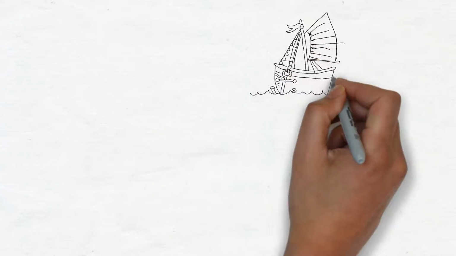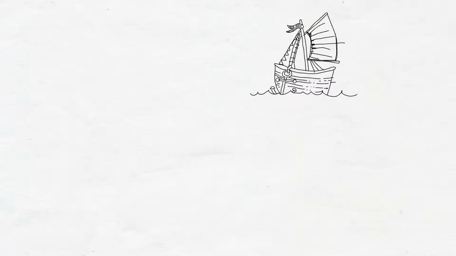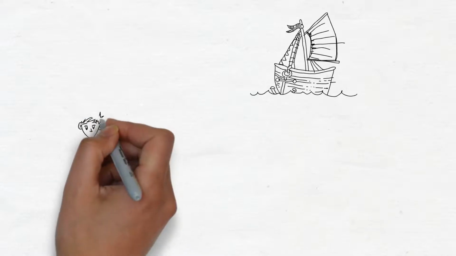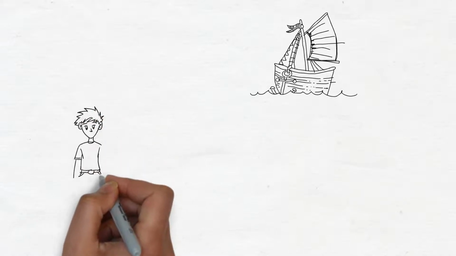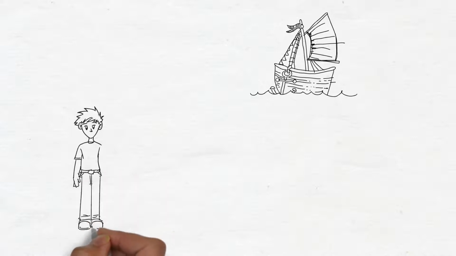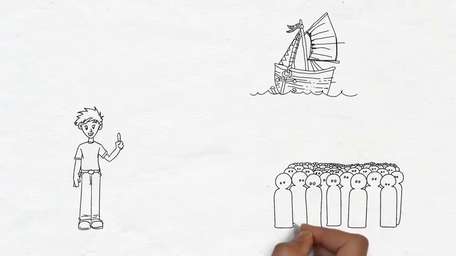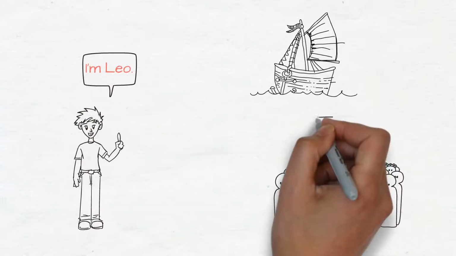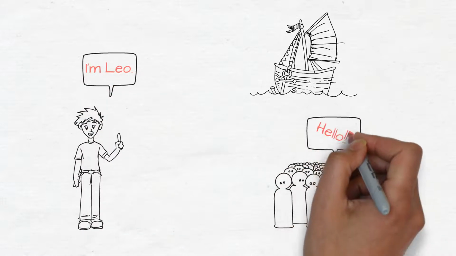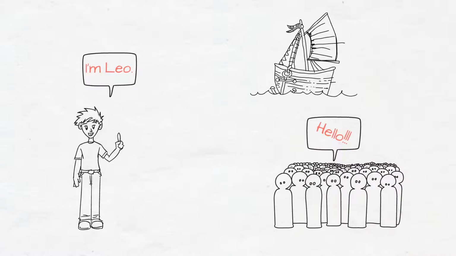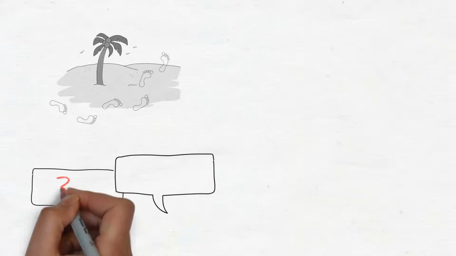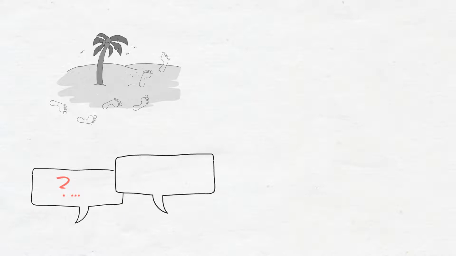One day, a ship appeared at the coast of Sadlandia. A young man stepped on the sand, smiling. He was cheerful and full of joy. He shook hands with the people and introduced himself as Leo. The people welcomed him warmly, but they didn't smile back. He walked around the island, talked to the people, listened to their stories, and took notes.